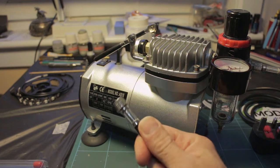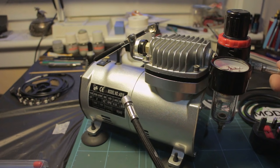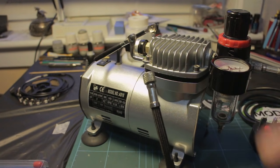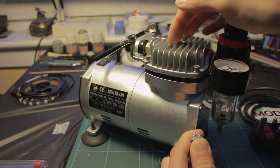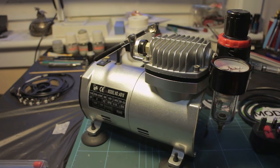a very long air hose anyway, so if you get the longest air hose that you can get, the air hose itself will act as a sort of air reservoir, and it will hold all that air in between here and here, which is connected to your airbrush, and that will act as an air reservoir, which will help to level out any pulsation. And unless you're shoving through 50 psi on a 0.6 or 0.7 millimeter nozzle, you are not going to have noticed the pulsing, so don't let that put you off.